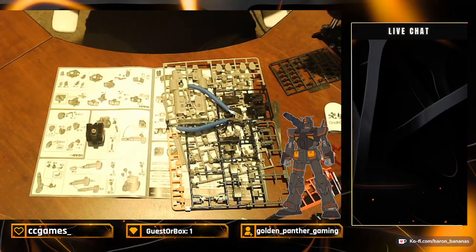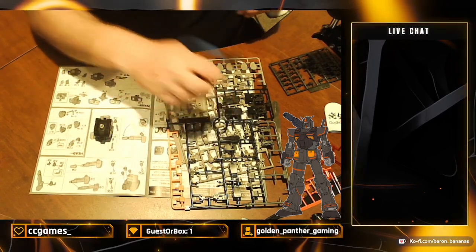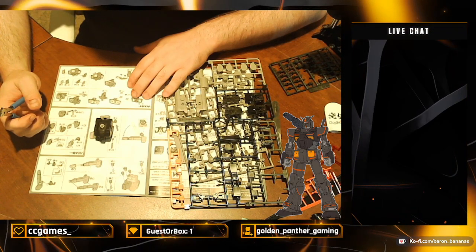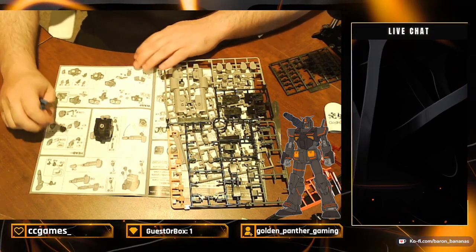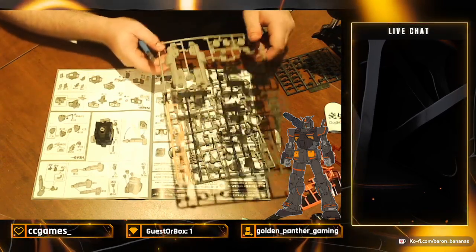And now we add the verniers. It's good old thrusters. Oh wow, it's actually gonna make me build the cannon part two. Damn, when it says to build the body, it really means the full body. I'm actually kind of impressed.